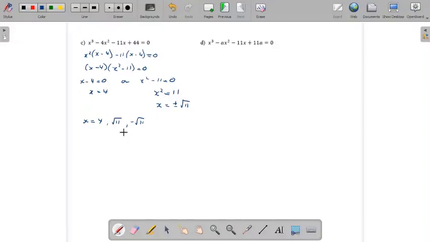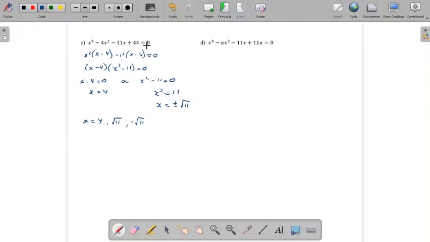Okay, so with a cubic equation, you could have 0 solutions as a possibility. You could have 1 solution, 2 solutions, or 3 solutions, but no more than 3. So 3 solutions is the maximum. And so you need to look at the possibility of there being 3, but there can be fewer. Okay, let's look at this one here.